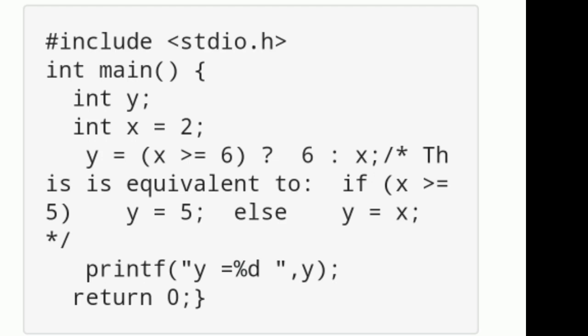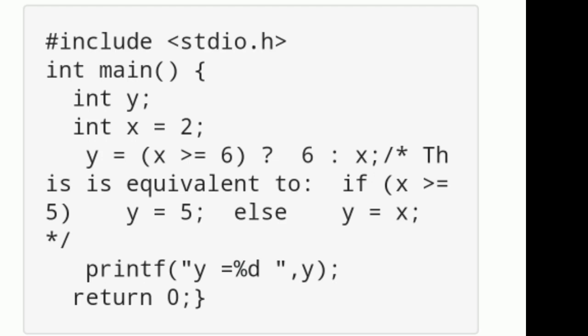In this scenario, the comment is this is equivalent to: if x >= 5, y = 5, else y = x; ended with a semicolon.